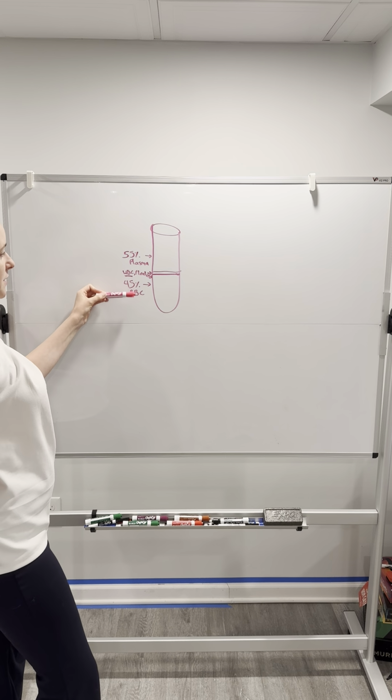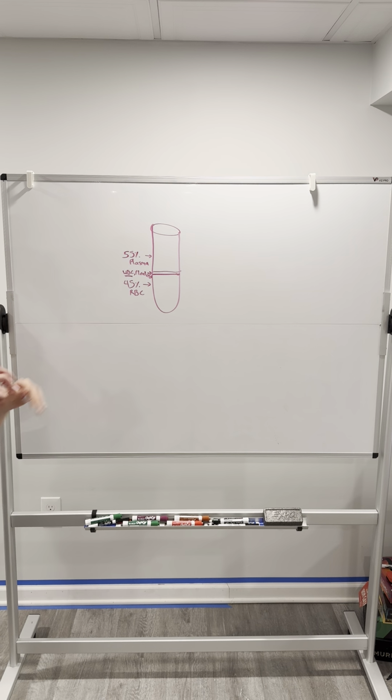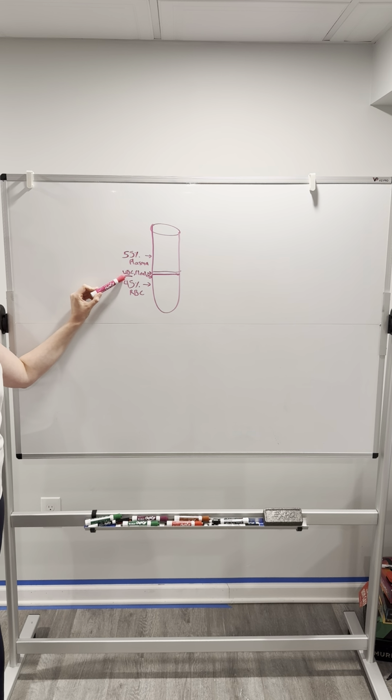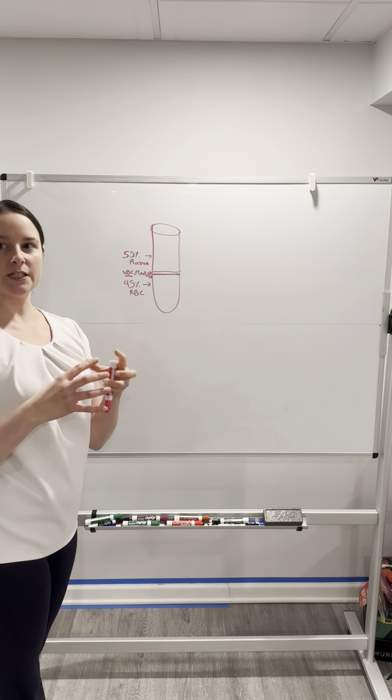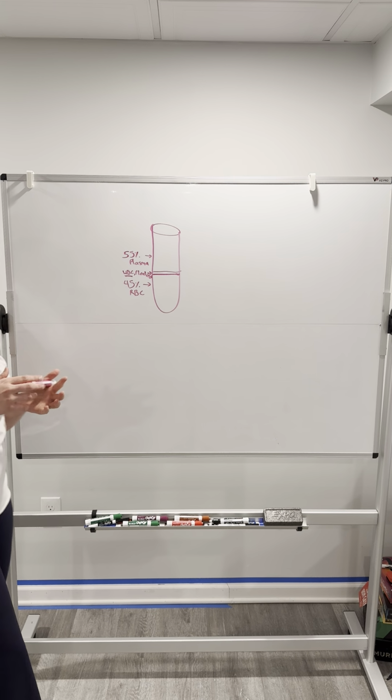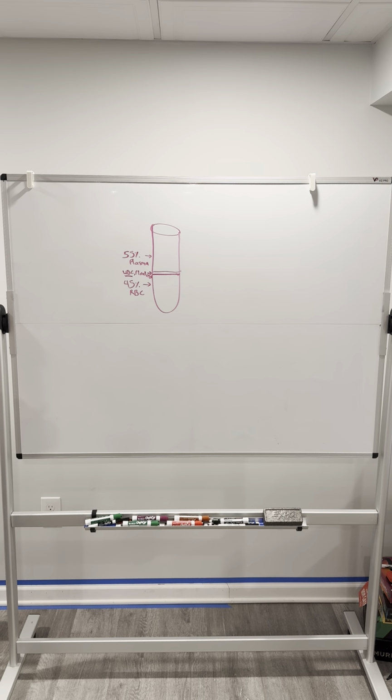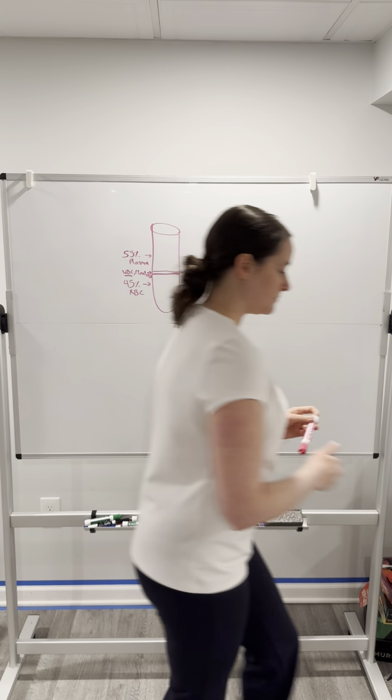So red blood cell and platelet numbers stay around the same. They're not really going to change too much, as they die off, new ones are being formed. That process of producing blood cells, so white blood cells, platelets, and red blood cells, is known as hemopoiesis, also referred to as hematopoiesis. Either way is fine. So we have pluripotent stem cells, which are stem cells that can differentiate into different types of cells, and they differentiate into each type of blood cell.